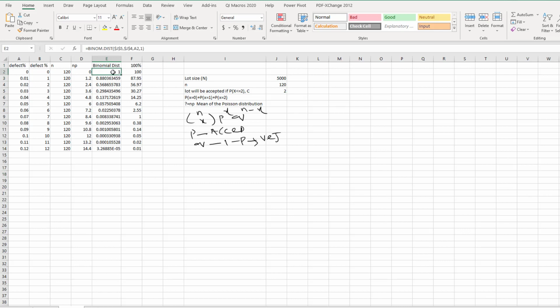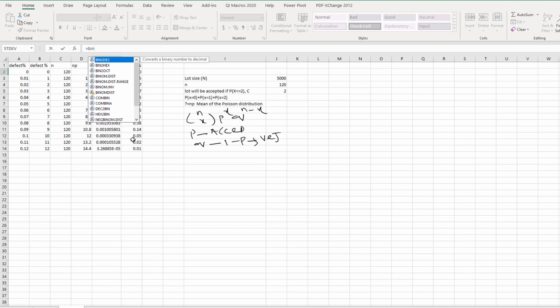So in binomial, you need to write this formulation. How will you construct it? If you check this formulation, it is very simple, and then you will be able to construct it. So I am just going to write this again for you. It is equal to BINOM.DIST. The binomial distribution is already here. Now number s, how many? What is the criteria of rejection? When will you accept the lot and when will you reject it? If there are more than 2, we will reject it. So number s, then the number of trials, which is 120, since we took sample size 120. Once again, you also need to freeze it. For freezing, you need to press F4 or put $ before and after the alphabet.